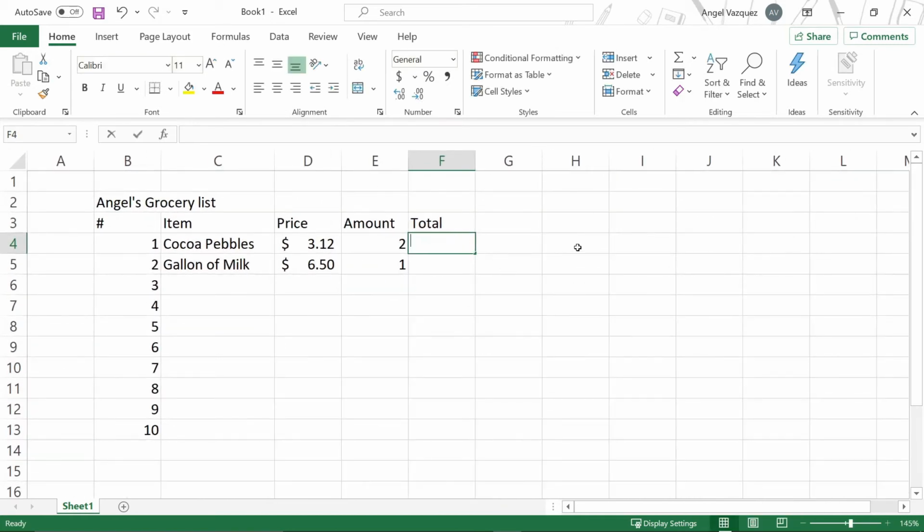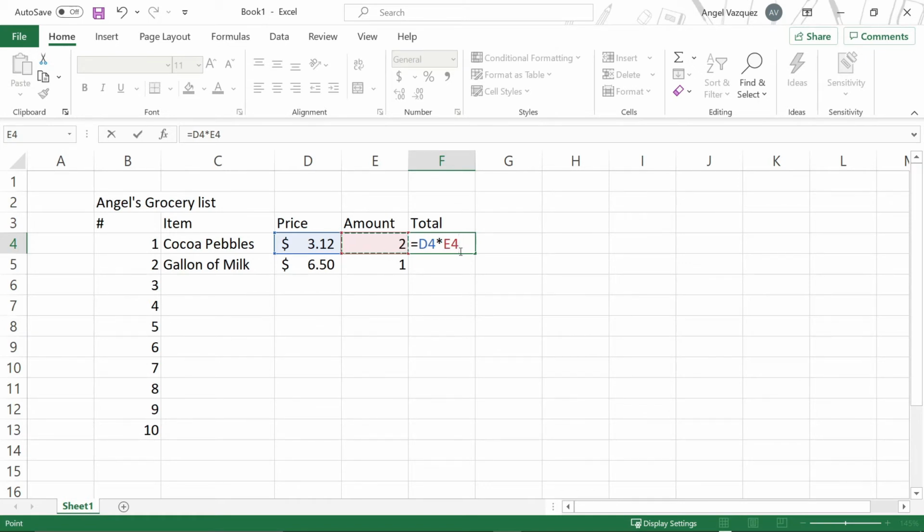So it's going to be equal to the price times, I selected the cell, look at that, D4, which contains the price for the Cocoa Pebbles, times, with the little star representing multiplication, the cell that contains the amount of Cocoa Pebble boxes. So we have price times amount. That's good. D4 times E4.